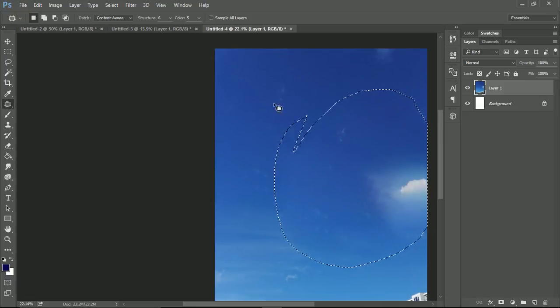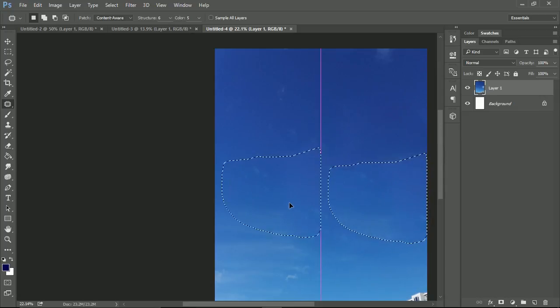That's cool. Those are the two tools. These are the two tools that we would want to use to remove unwanted artifacts from your photo. And what we're doing here is we're just getting rid of all the clouds and creating a beautiful blue sky.